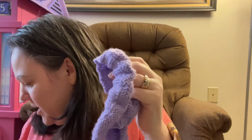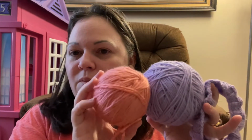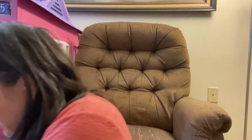I needed my needles, so I moved it over to a cord, which is coming out. Oh no, I only lost one stitch. Okay, I can put that back in. Let's just get these more on the cords here. And the yarn I'm using for that is just some random, I think this is, yes, I have the label, Bernat Baby Sport in the color lavender, I think. And then I have, this one is a worsted weight, but it's Caron Simply Soft in the color Strawberry. And it's not much thicker than this, so I think it should be fine.